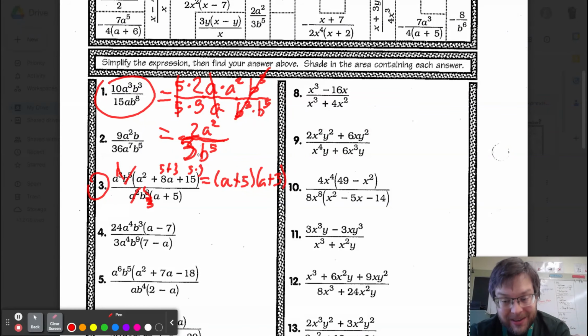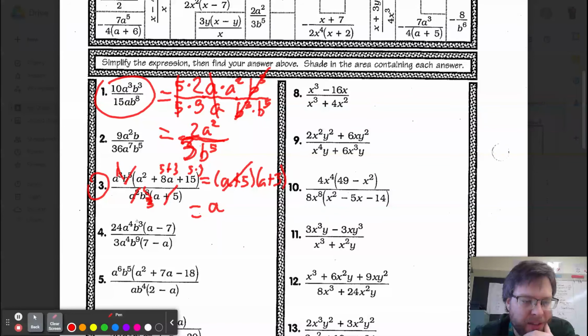And I kind of cheated because this is a simplifying rationals paper, so I figured the bottom would probably simplify with the top. So notice there's an a plus 5 on the bottom, so I was already looking for a factor of a plus 5 on the top. So now I can go, okay, a plus 5 on top, a plus 5 on the bottom, and then let's just gather up what's left over. So I had an a left over on top because it was a cubed over a squared. I don't have any b's left over because there was a higher power of b on the bottom. I don't have an a plus 5 left over because I crossed it off.